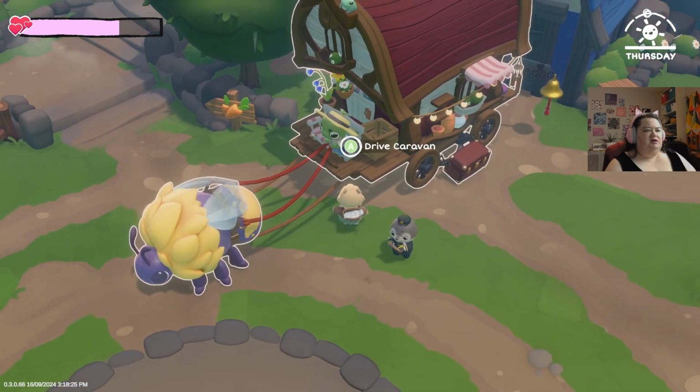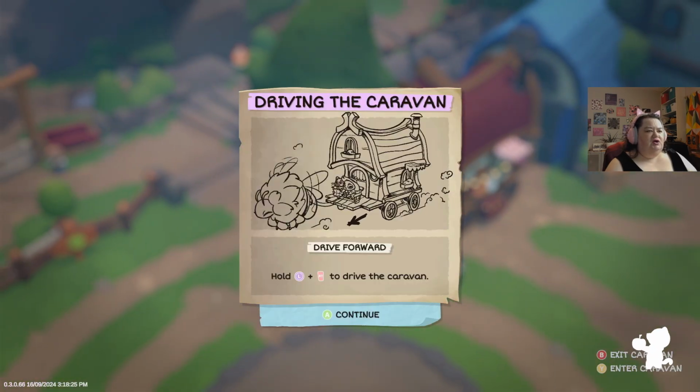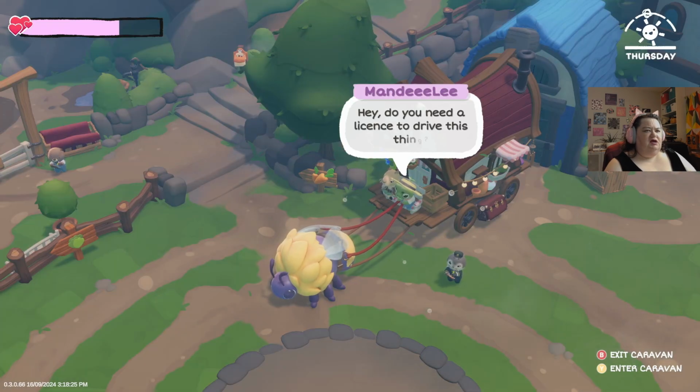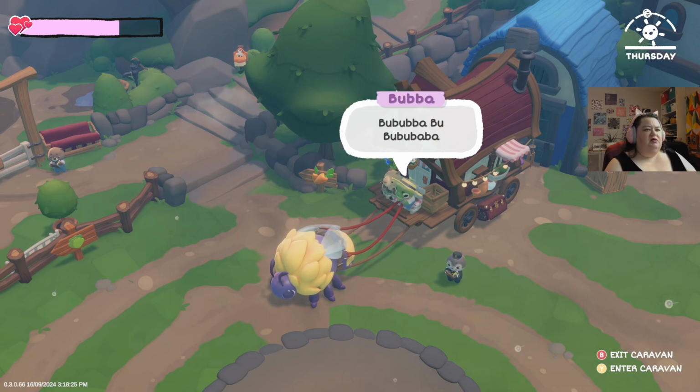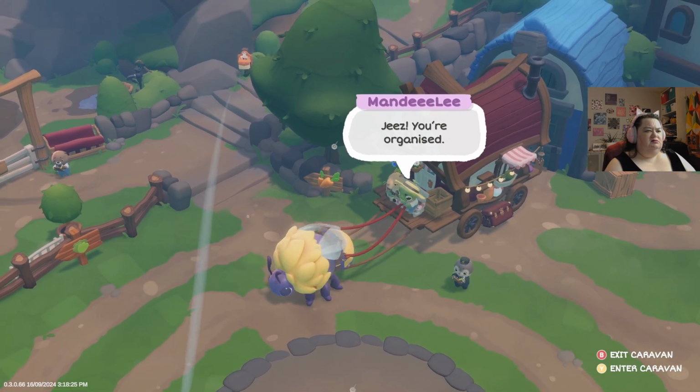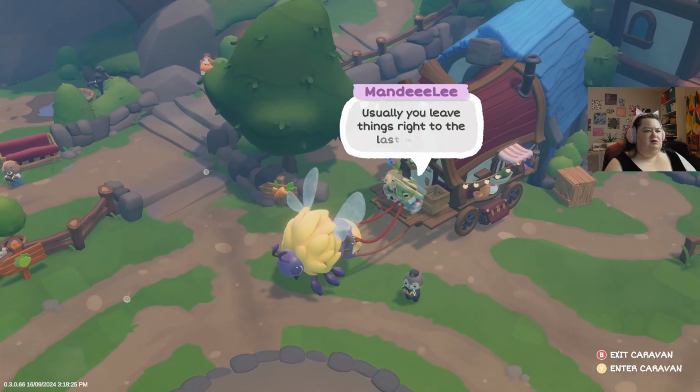Okay. Let's drive the caravan. Hold L. Up? L and RT? Okay. Traverse. This. Okay. Hey, do you need a license to drive this thing? Okay.